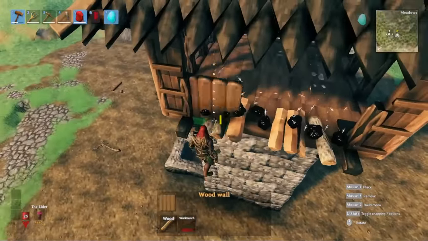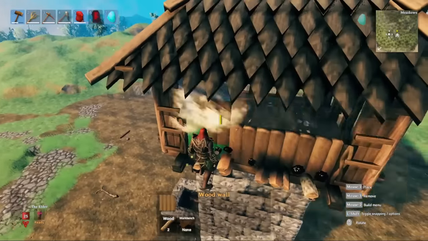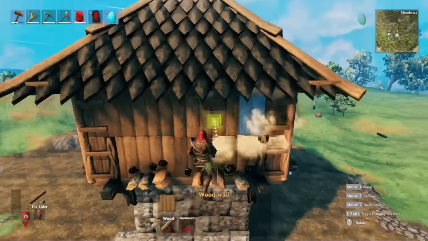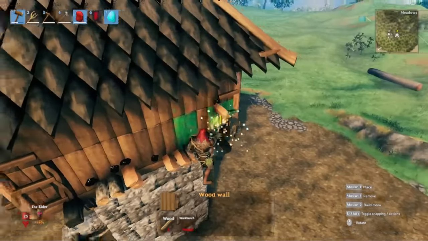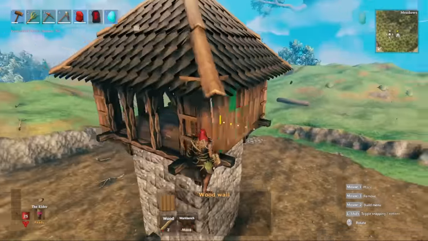So you can just get a wooden wall and just kind of fill this section out, because we're gonna have a structure here connecting to the side of this. We'll just take out this dark wood right here, this one right here, and we're gonna fix that section up a little bit later.